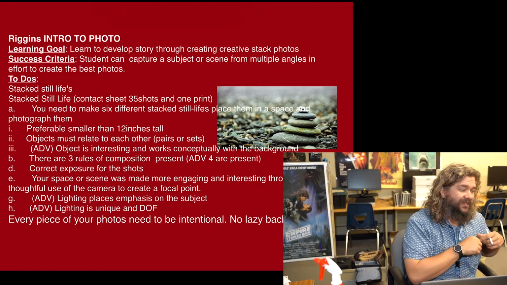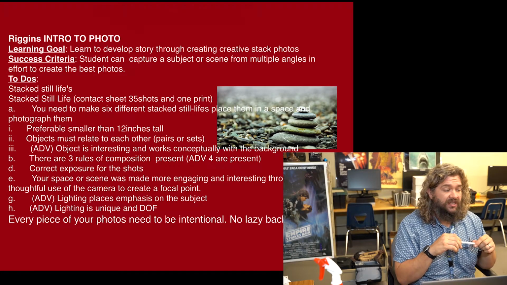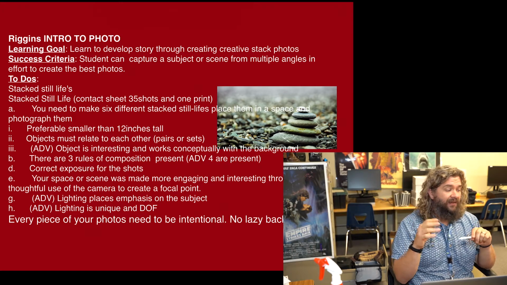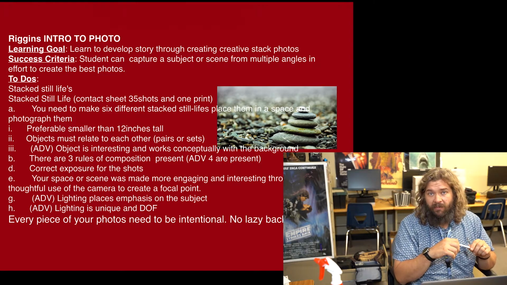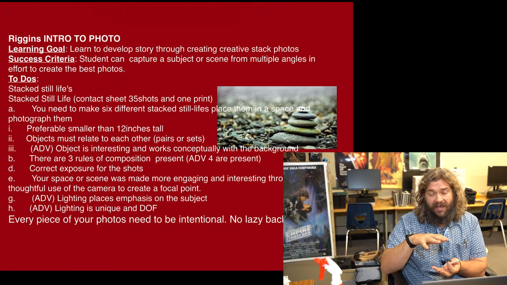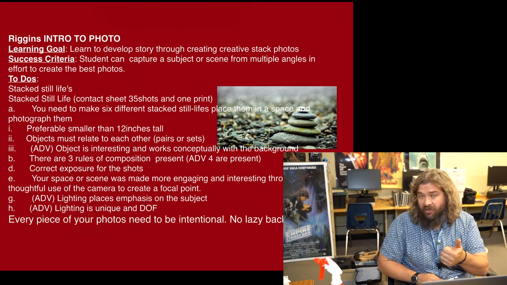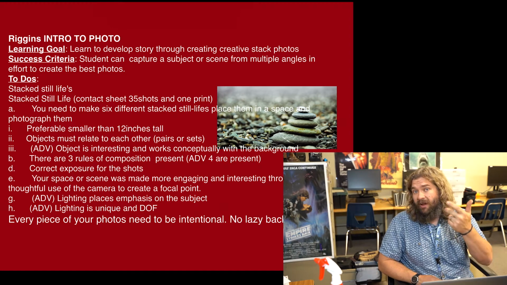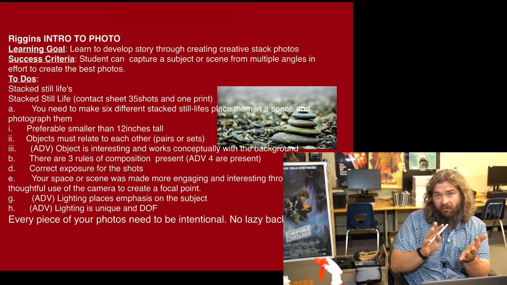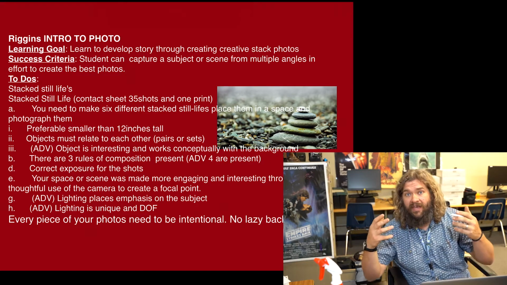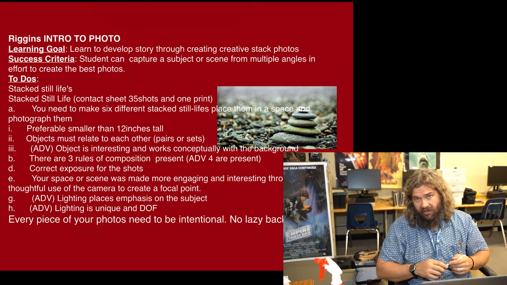Success criteria: student can capture a subject or scene from multiple angles in effort to create the best photo. That means you're successful. So if you were able to stack your objects and the objects were interesting, your stack was interesting, your background was interesting, your lighting was interesting, and then you can move your camera around in a way where the imagery is interesting, that's how we're gonna get an A.